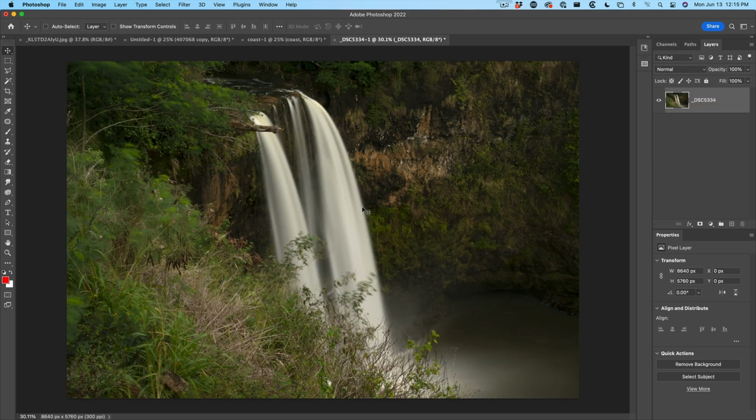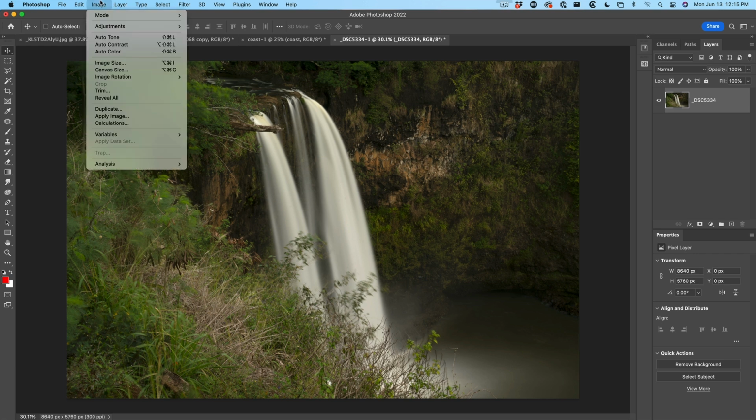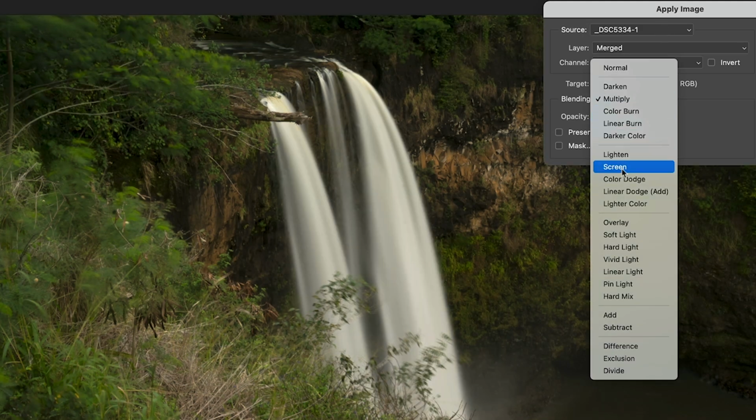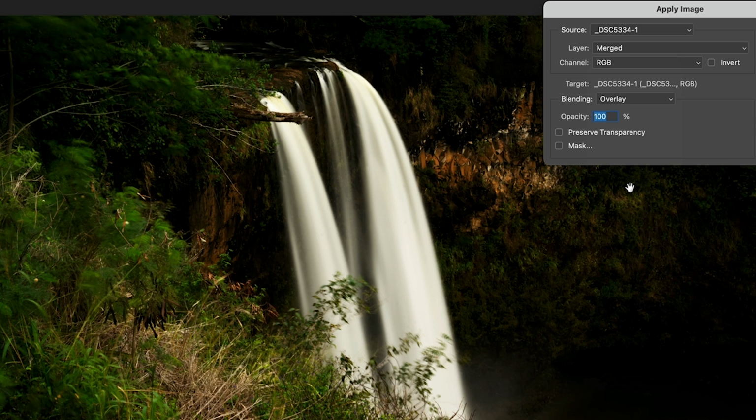All right, what we want to do is create a little bit more punch to this image. We're going to do the same thing we did before. We're going to go up under image and we're going to choose apply image. Now let's change the blending mode here. We could go down to maybe overlay. Now, this is where it gets interesting.